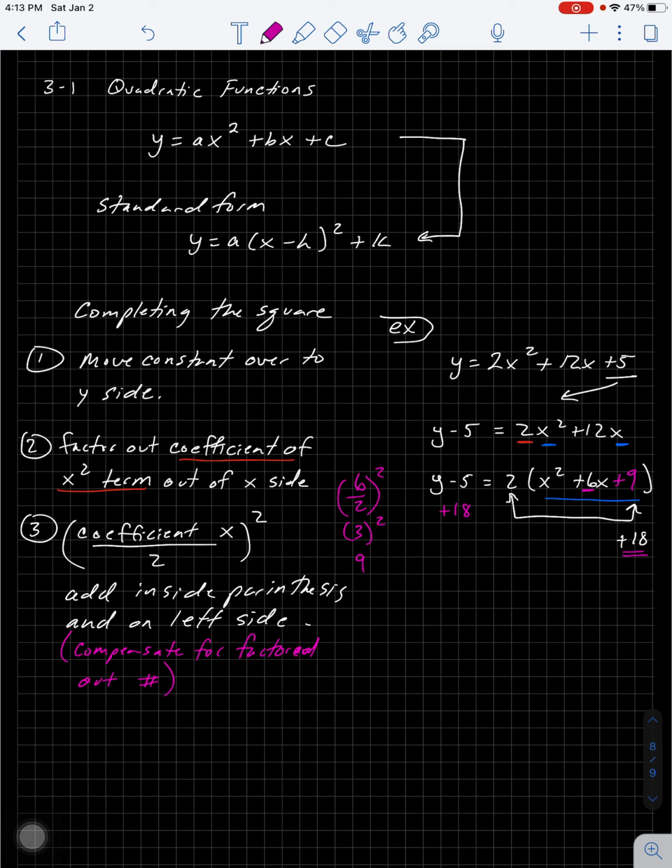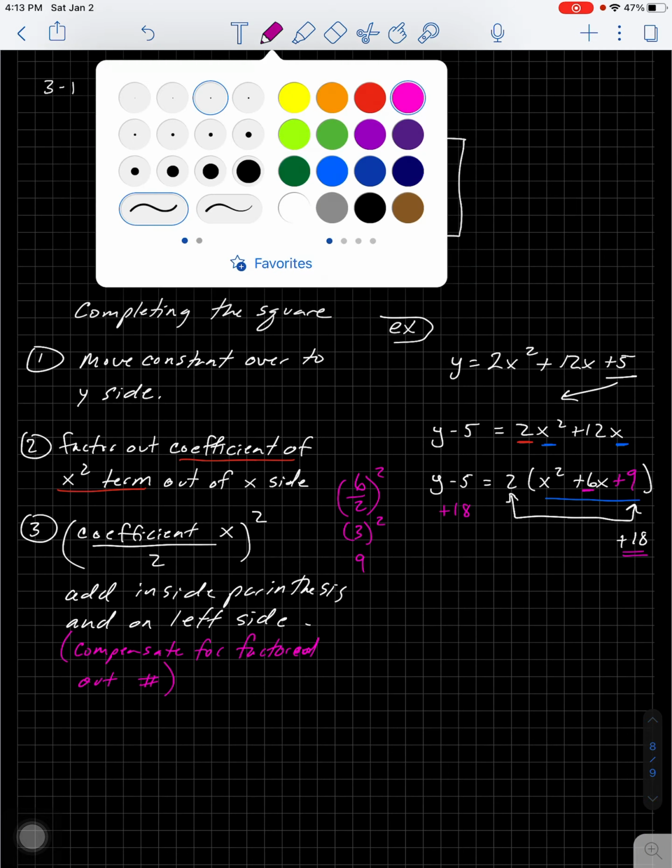Now, I'm writing these instructions kind of in my own language. You need to do the same. So if you don't like that language and you want to use some kind of different way of explaining that to yourself, then that's what you put on your note card and that's what you memorize.